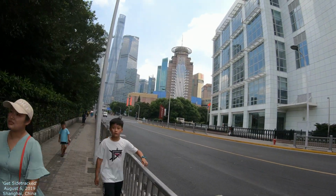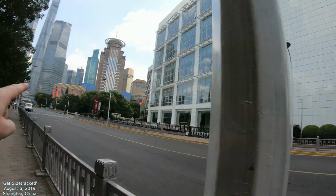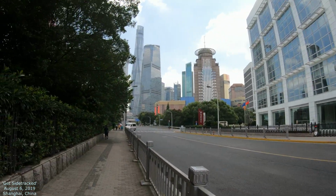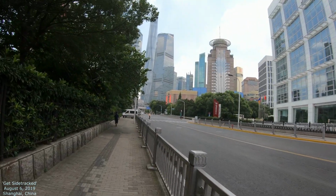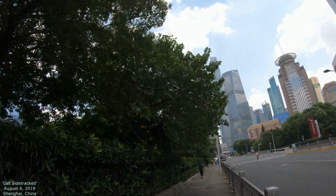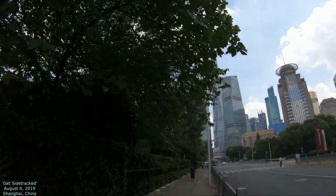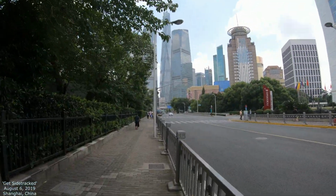Okay. So yeah, I walked down, the waterfront is right there, and I walked down that street, and I'm gonna walk back and I'm gonna conclude this one. So okay, this is basically the financial district, and there's our little tourist spot right there. Way up there. We'll conclude this one.